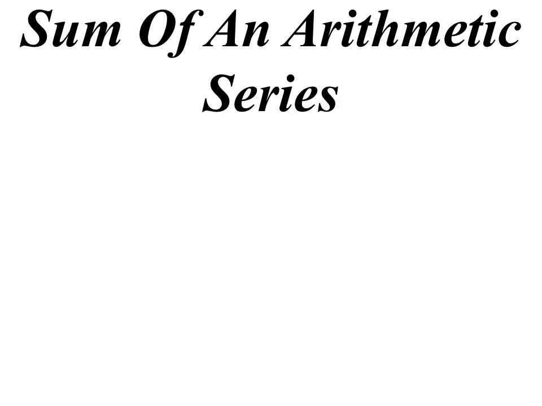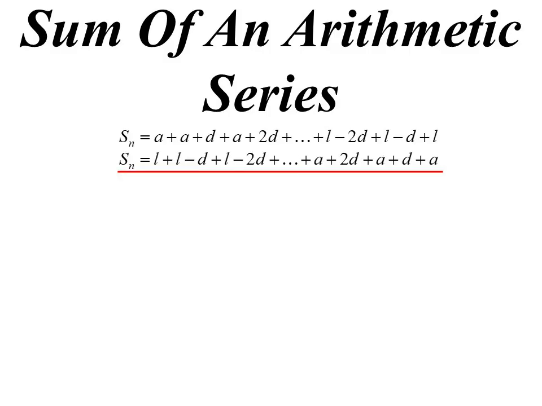Well, let's look at the arithmetic series in particular then. So what do I know? If I wrote out all the terms, I've got the first term, then I'll add the second term, and so on. I'd keep going until I got to the last term. So let's just call it L for the last term. But the term before the last term must have been L minus d, and the one before that must be L minus 2d. In fact, that's so good, I'm going to write it again, but backwards.